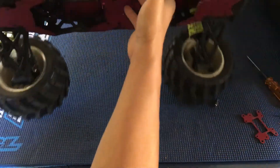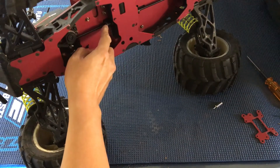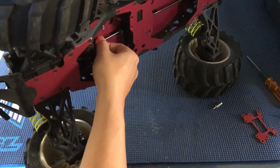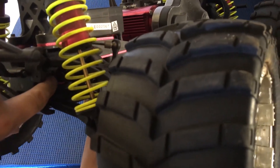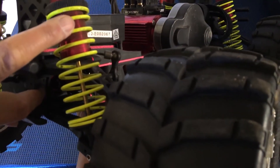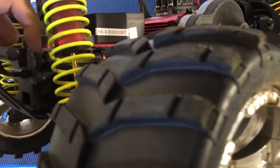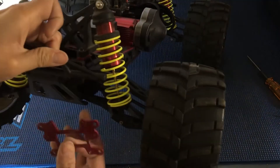We've just been having issues with the driveline and finally figured out why. You can see here the dog bone just barely engaging at the outside of the drive cup. During our last round I found out why — you can see how I can actually wiggle it back and forth here. You can see that the edge of the diff bulkhead — this part is actually removable — and you can notice it sliding back and forth ever so slightly. The reason why that's happening is there's a gap right here.